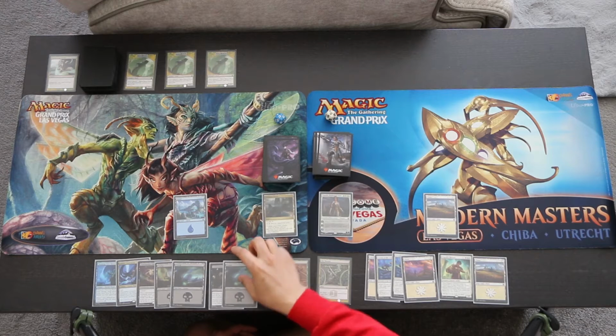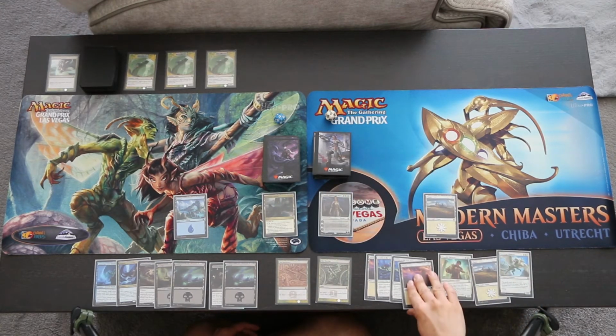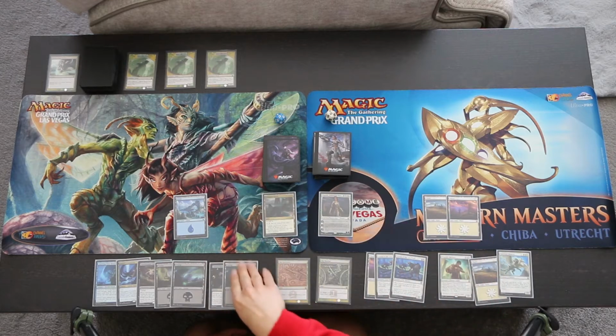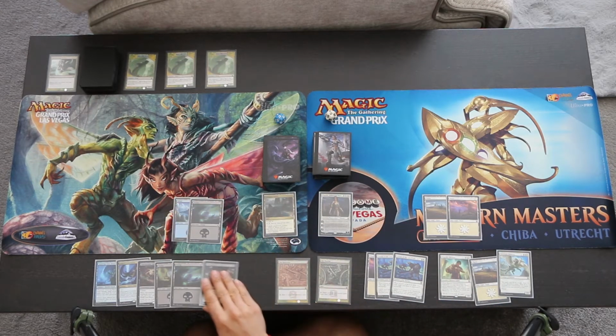Ashiok draws a Swamp. Elspeth draws a Daybreak Chimera. We'll play a Plains over here. We'll play a Swamp over here. We cannot cast spells this turn, so we're going to have to take a turn off. And we'll pass the turn back to the Hydra.